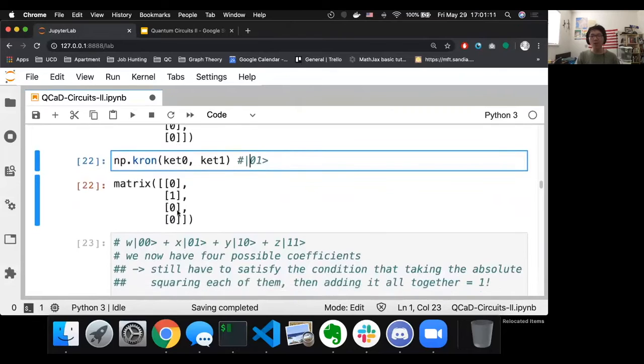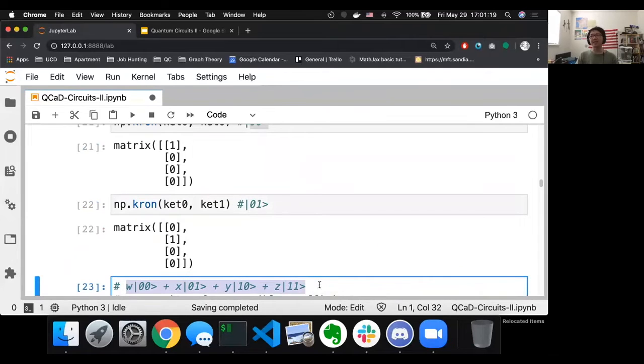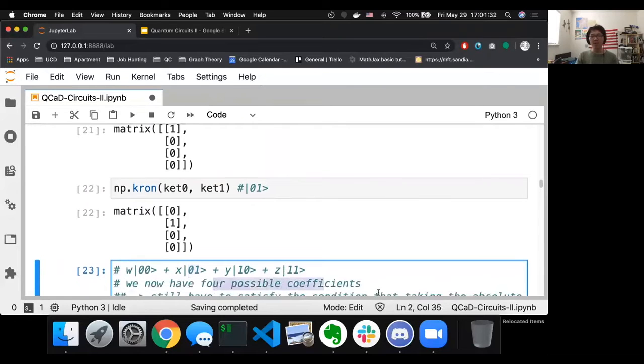So notice how these two kets give us a 4-element vector. And the way I want you to think about this is when we have a 2-qubit state, this is what the probability distribution essentially looks like. So you have a coefficient for what chance you could measure 0, 0, what chance you measure 0, 1, what chance you measure 1, 0, and what chance you measure 1, 1. So we have 4 possible coefficients. You remember for our original single qubit state, you only had 2 coefficients, which dictated that you could be in one of the states or the other state. Whereas now we have 4 possible states for 4 possible coefficients.